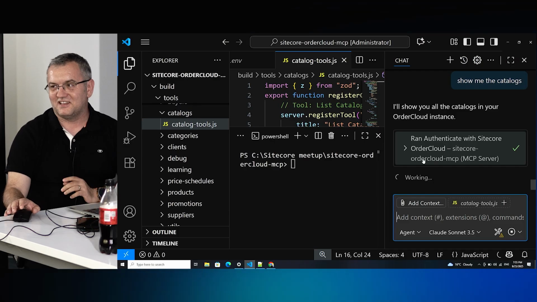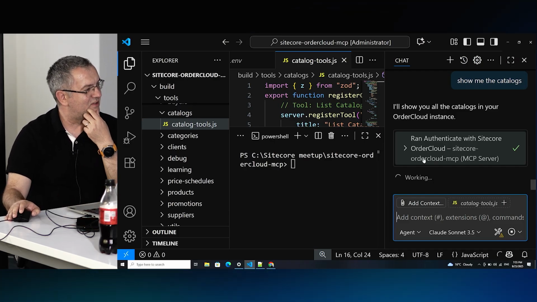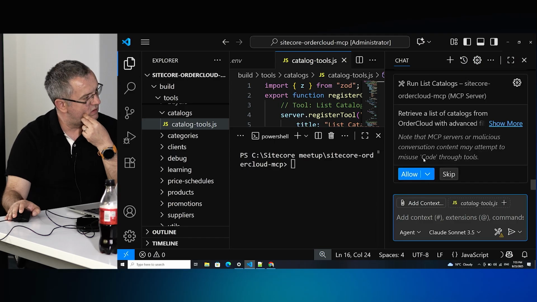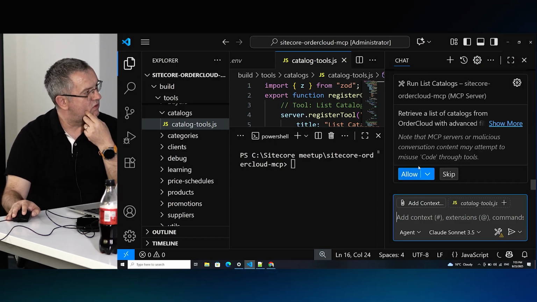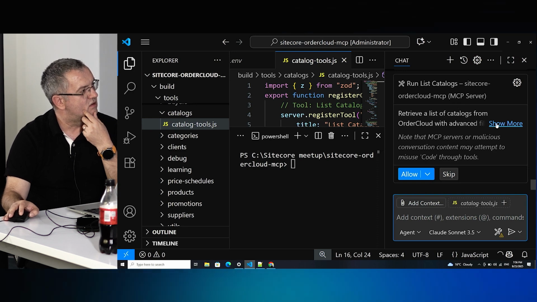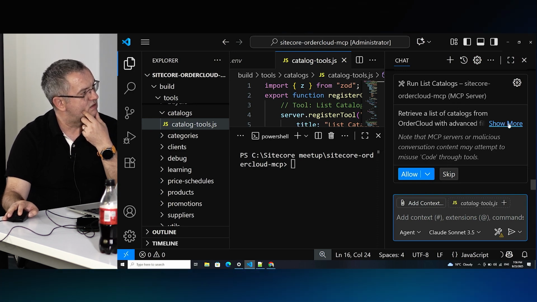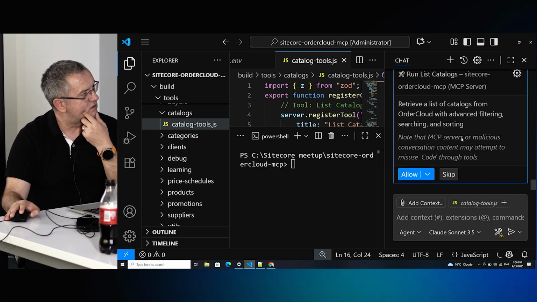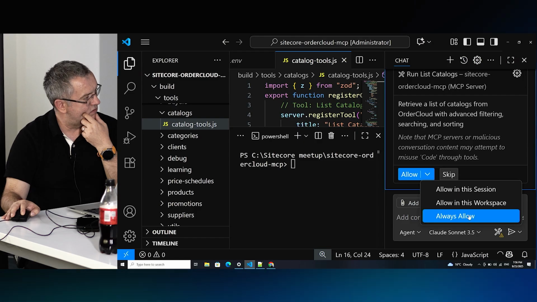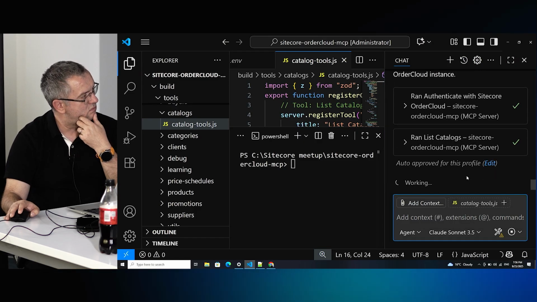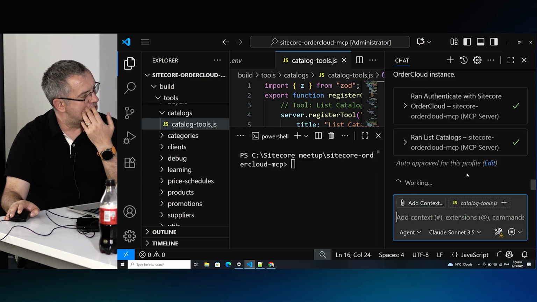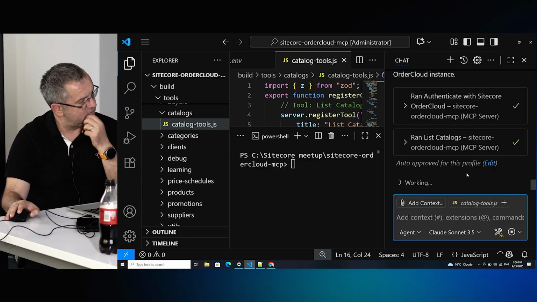Somehow now it's asking me to authenticate from time to time. Okay, it found that it needs to retrieve the catalogs using this catalog tool, I think. And I will press always allow. I should have 7 catalogs.